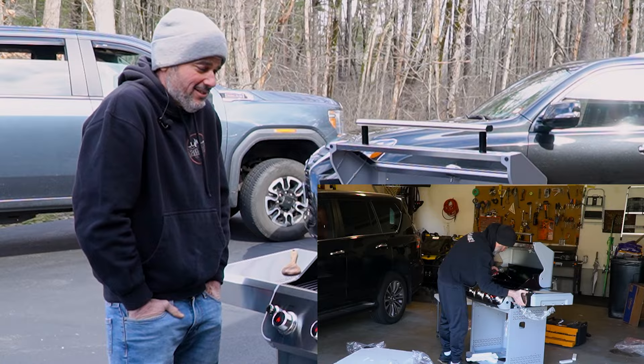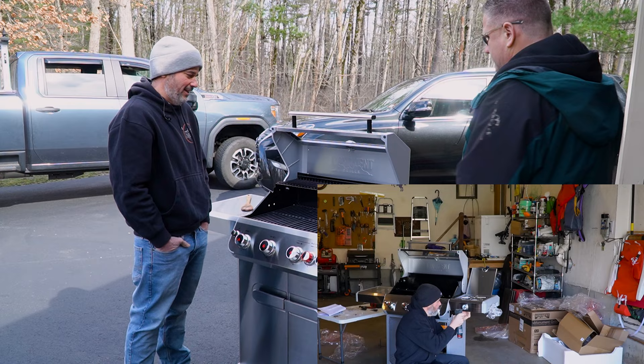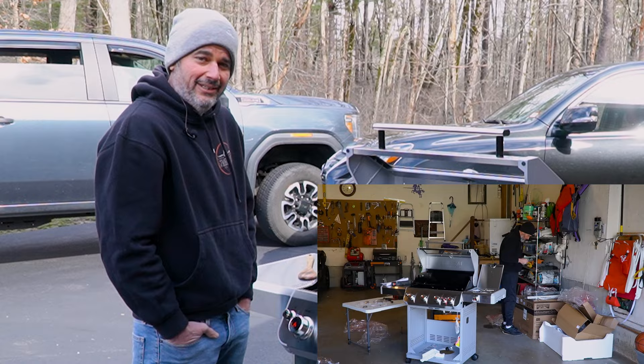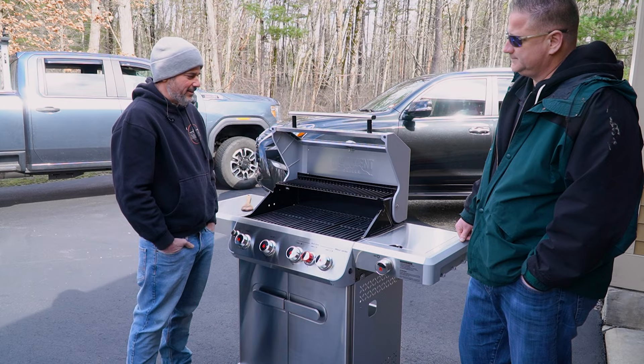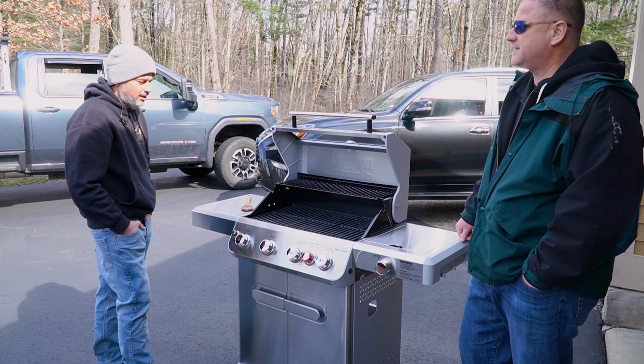I'm sure anybody and everybody can do that, but they don't because it costs more money — labor and production wise. In the clips, I just opened the box and started putting it together. The pictures were clear as could be, which was great because I didn't read a thing. I did redo a couple things I did backwards, but overall quality was great. The instructions were very straightforward. I give it five, even five and a half stars on the assembly.